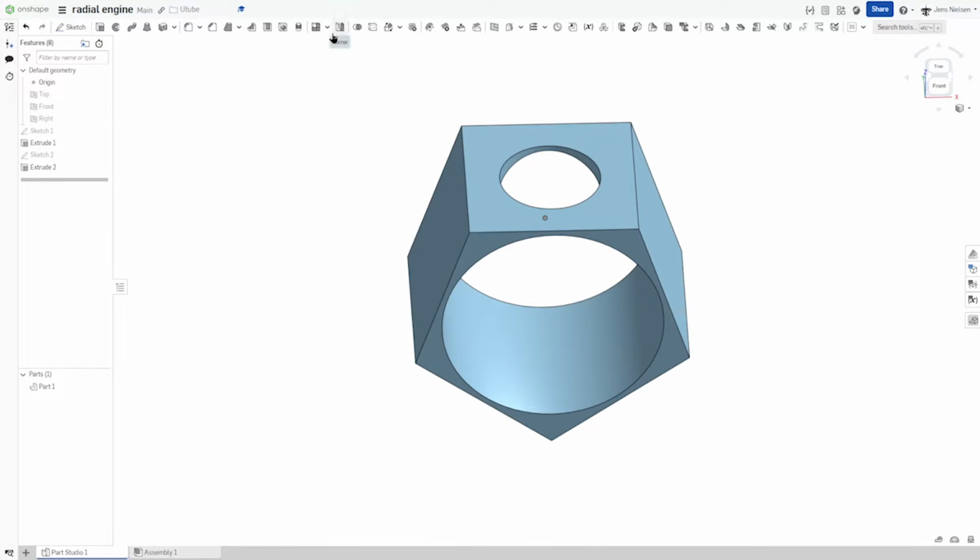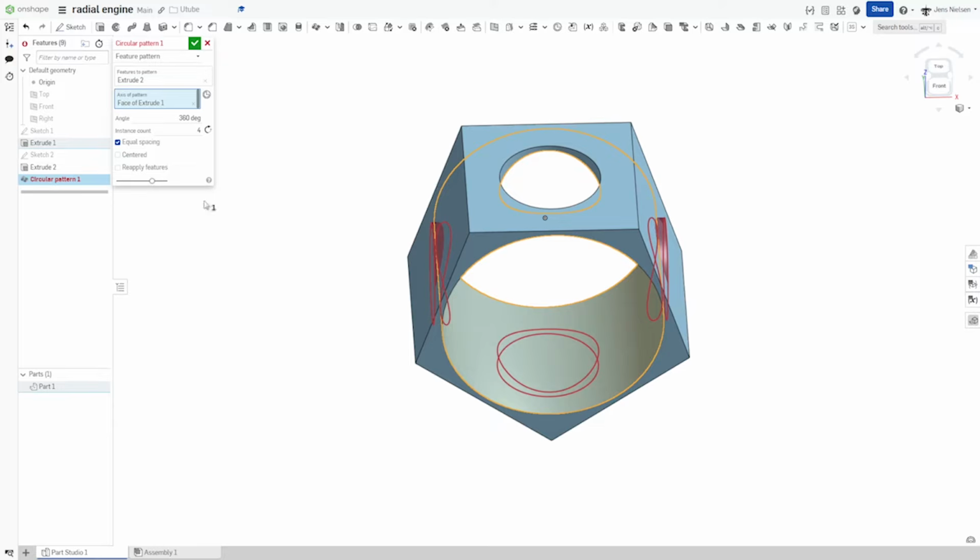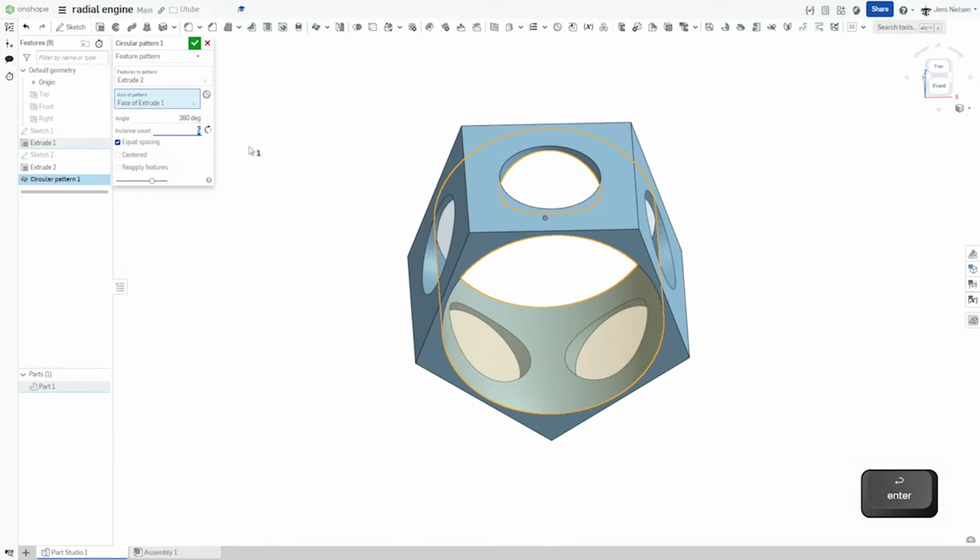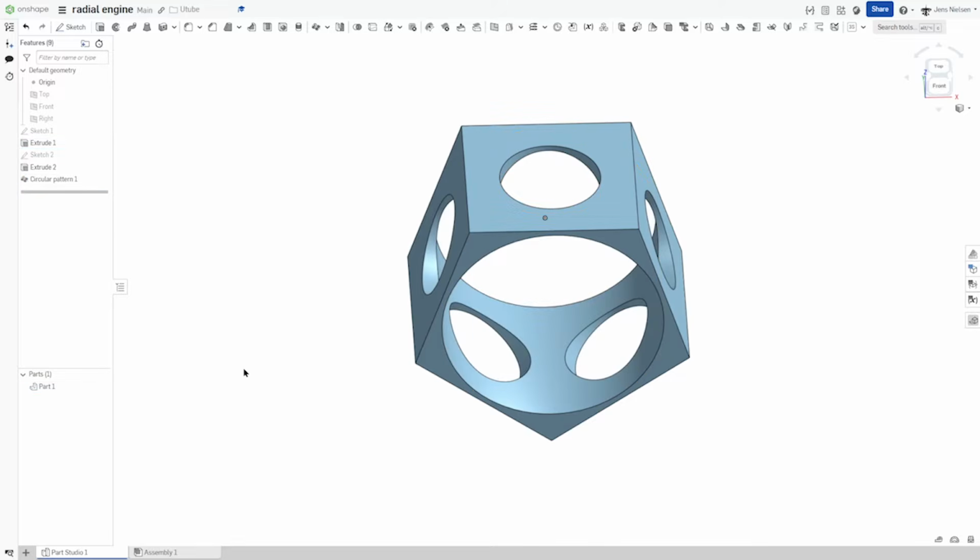I'll make a pattern of that last feature. Just click it here in the browser window, and that axis around here, it's going to be 5 times. And I make that sketch 1 visible again.